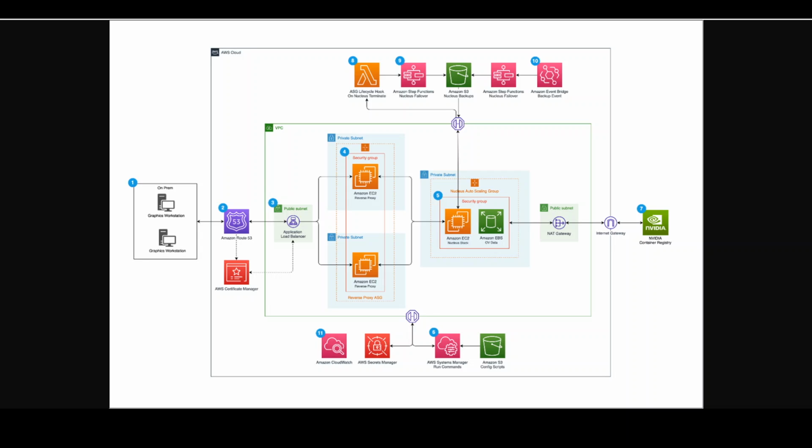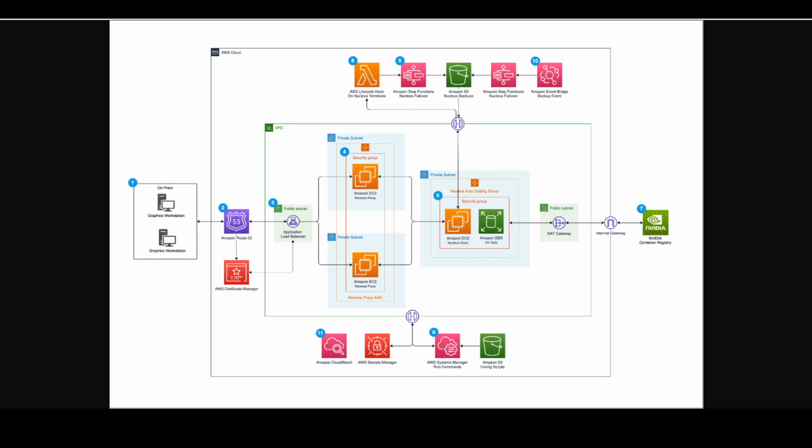This solution covers not only high availability with a lot of AWS services like ALB, Route 53, and auto-scaling group, but also has end-to-end support for backup and restore, which we just mentioned. To maintain a recovery time objective, or RTO, of a few minutes, this solution implements incremental backup by using automated configuration procedures, which basically use AWS Lambda, auto-scaling group, Step Functions, and also reconfiguration of the EC2 instances.